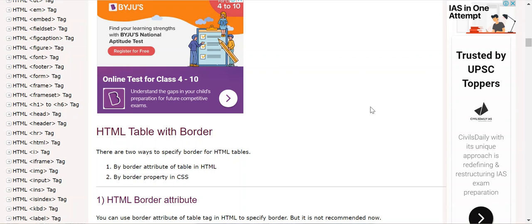So you may want to display tables in different pages with different styles.